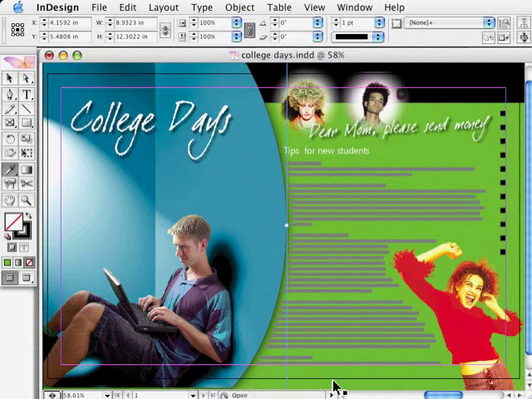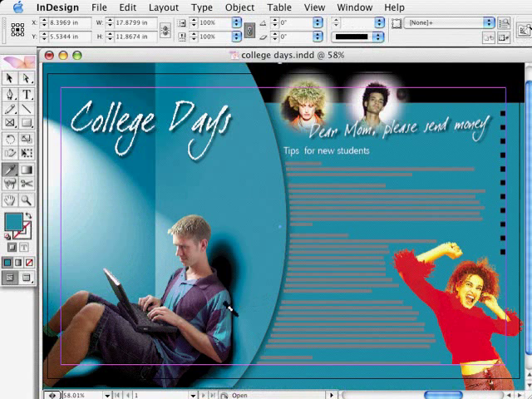Now that I've made that change, let's try and match it up a little bit. So we'll select this background right here, and we'll just say I want it to be the same as this color of blue right here. So we can see how easy that is to make changes on the fly without necessarily having to go back to Photoshop. Take advantage of the interaction between InDesign and Photoshop.